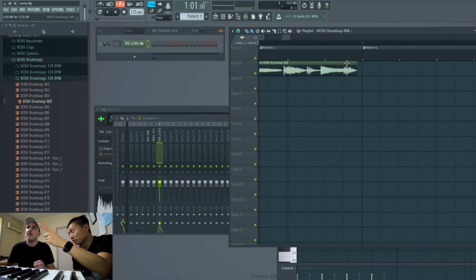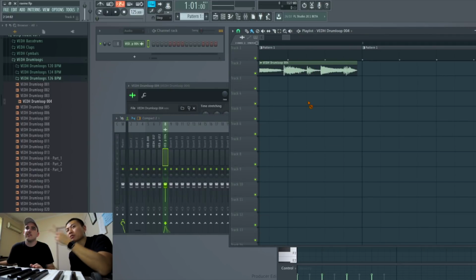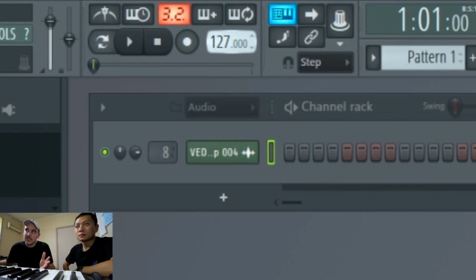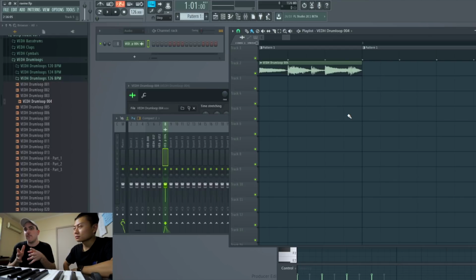The reason it doesn't line up first is because that loop's tempo is not the same tempo as the track that you're writing right now. Exactly right, which is 125. Chances are that loop is probably 126. So what we can do is change the tempo of the track, but the problem with doing that is if you've got different samples of different tempos, then you're never going to be able to line them up.